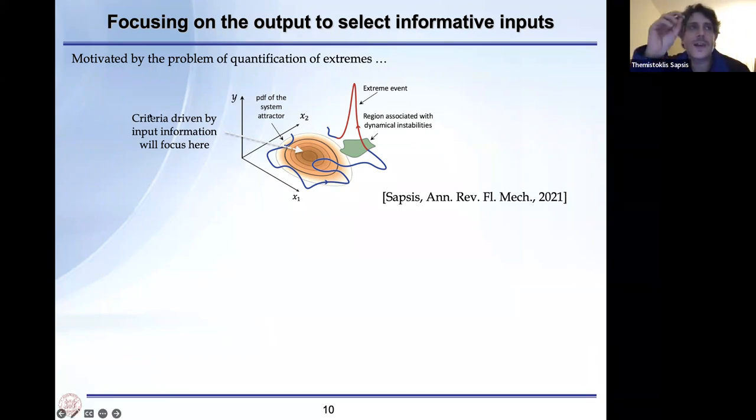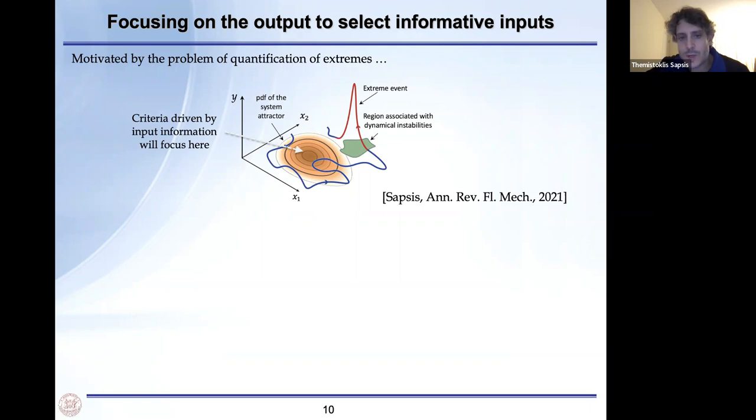I'm trying to give a little bit of the physical motivation for why we started thinking this way. The reason was some of the work we have done, in fact a lot of this work with Mohammed during his MIT years, where we were exploring fluid dynamics problems. The typical picture that one sees for a turbulent problem exhibiting extreme events is an attractor, a high dimensional set. You can think of this as the shaded region here. And then there are these instability islands. Whenever the system goes through these islands, you have an extreme event.